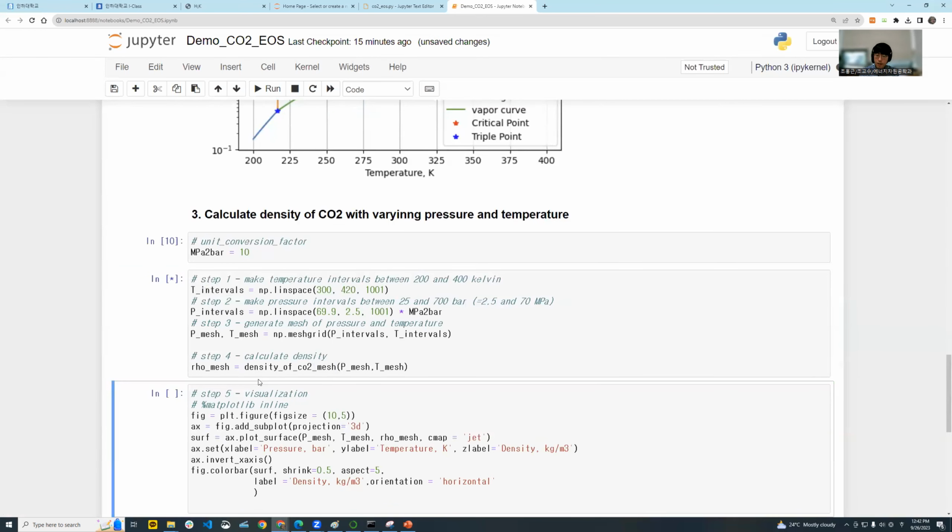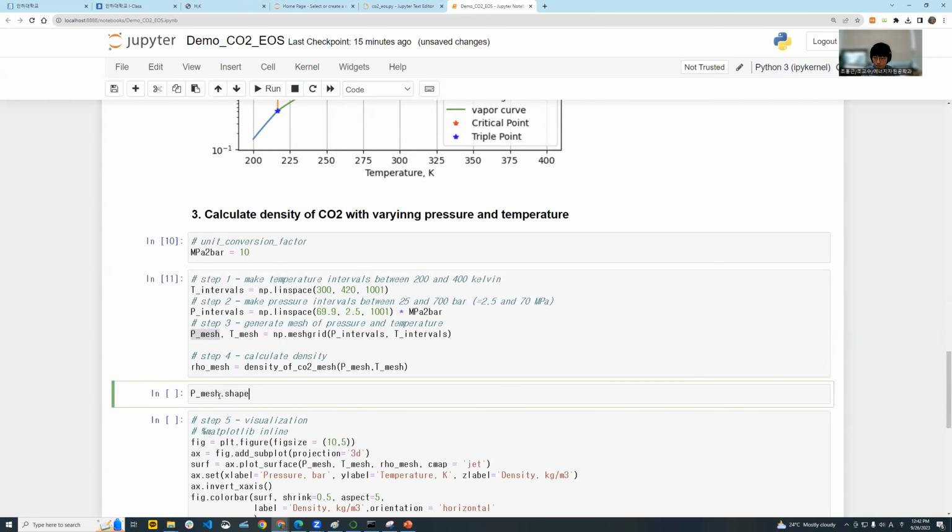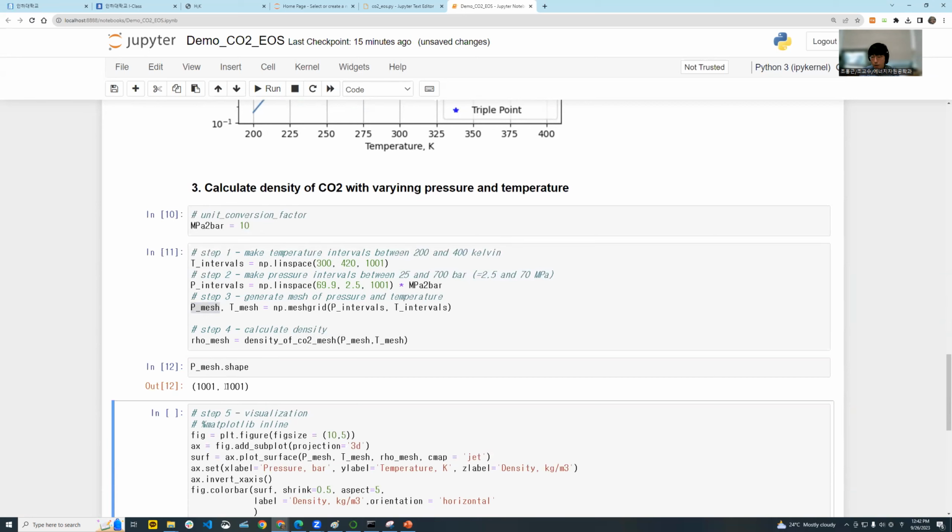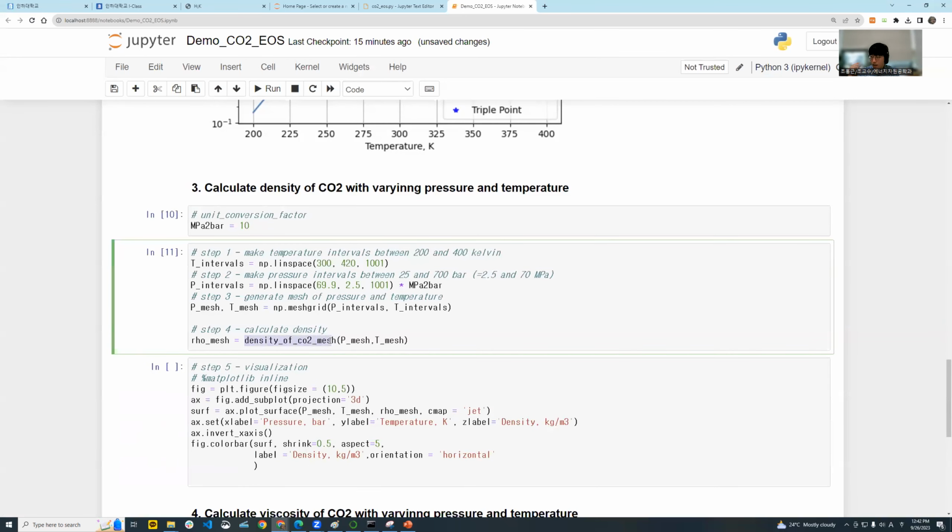If we run it, it runs really fast, given that this mesh is 1001 by 1001, so about 1 million points. So we iteratively calculate the density of CO2 in 1 million cells, and it worked really fast. Numpy is specifically made for this type of array. Once the dimension of the array is large, numpy is highly optimized to make such computation work in a really short time. So that's how we can get the outcome almost spontaneously.